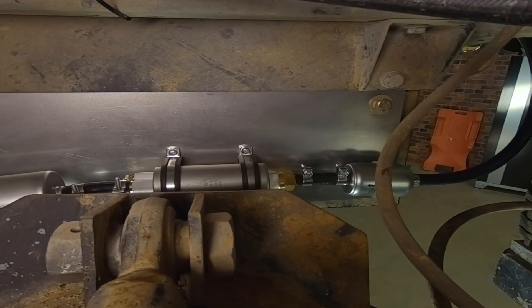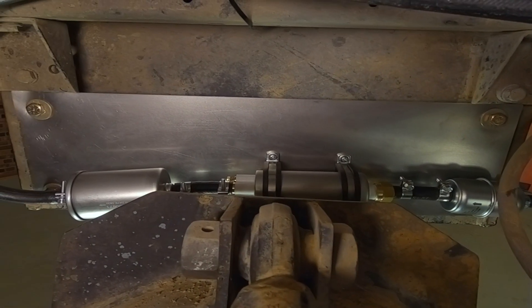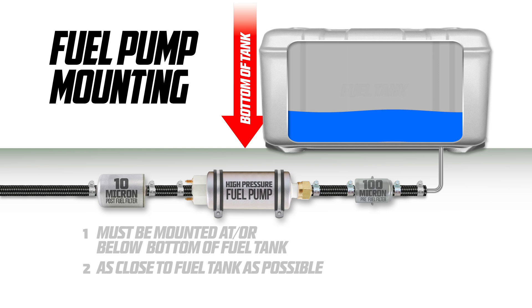Another critical aspect of the Sniper II installation is fuel pump mounting. Electric inline fuel pumps are designed to push fuel, not pull it, so their placement is crucial for optimal performance. This is especially critical when pulling fuel from the top of the tank through a factory sending unit. The fuel pump must be mounted even with or below the bottom of the tank to function correctly. Mounting the pump above the tank can lead to decreased efficiency, overheating, and erratic fuel pressure. Also, don't bottleneck the flow with 90-degree fittings — any restriction before the pump may cause issues leading to premature failure. If you can't achieve this mounting configuration, it's best to explore other options such as an internal fuel pump.